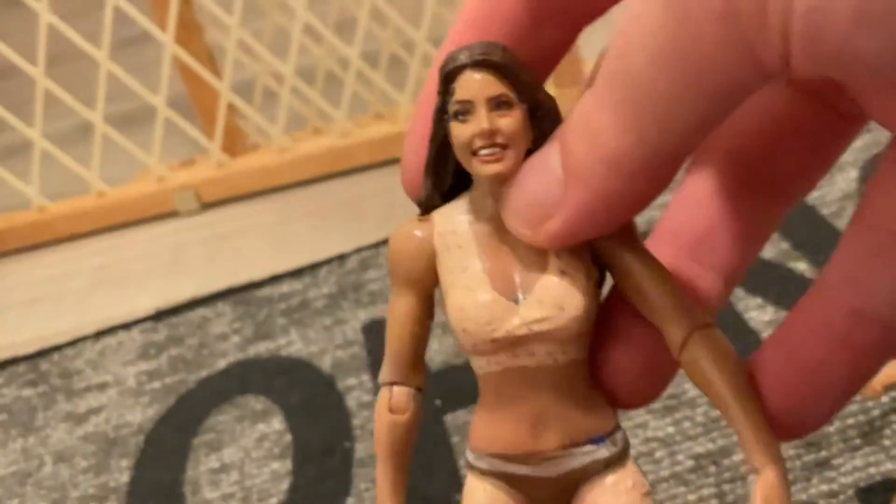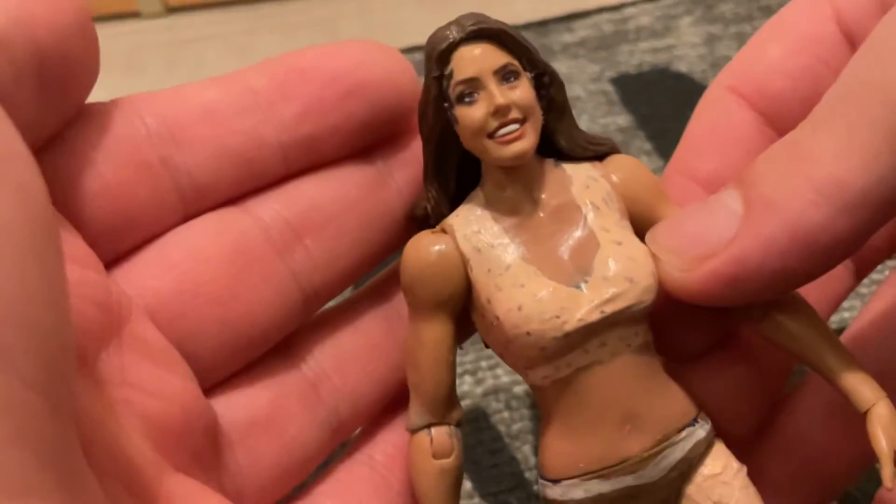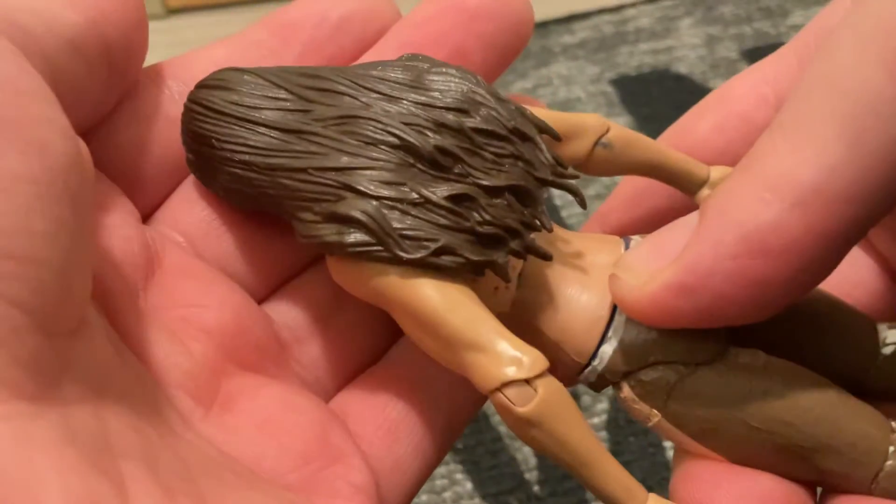Now I'm going to go over the Cassie figure. What I used for Cassie is the same top, and then I used dots around the figure — there's a brown on the pants, the dark color around the figure. I don't have the word Iconics on the attire because it's Inspiration now. I used molded hair — I took the original hair off a while ago and molded the hair onto the figure because I needed the original hair for another custom. I had acetone off the arms, and the face scan is normal for the basic series. Then I used a paint marker for the stomach in a tan color.